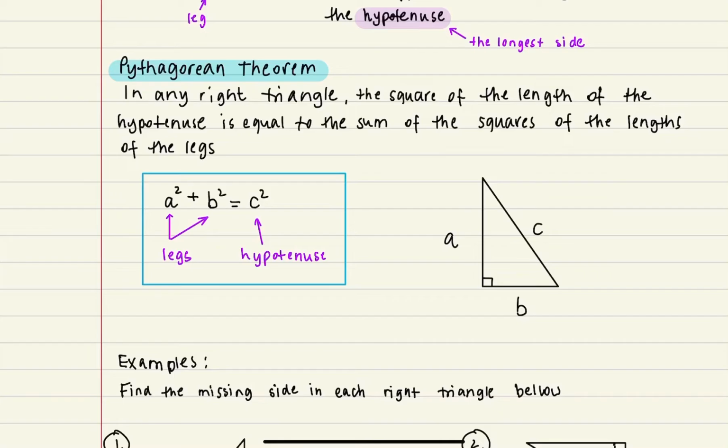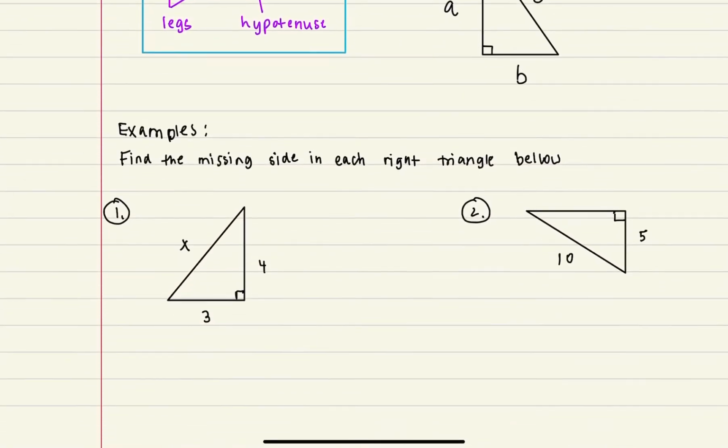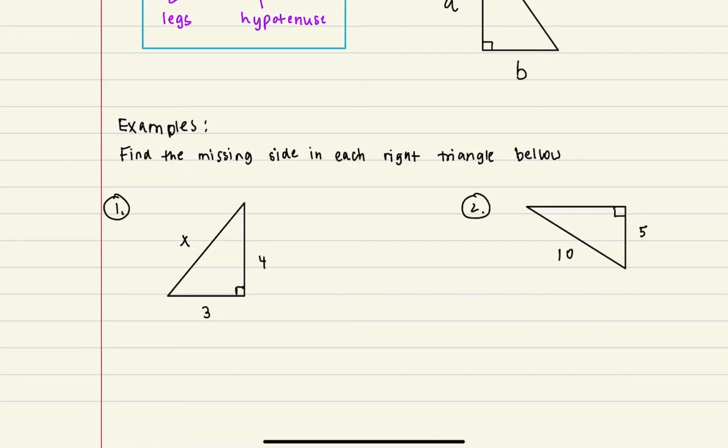Okay, so the most important part, in problems like these, is to always determine which side is the hypotenuse. Because it doesn't matter which one is a or b, but it matters which one is the c. So a and b can be swapped. Like for example, in this triangle, we have two sides that are adjacent to the right angle. These are going to be our a and b, and we can make 3 equal to a, or we can make 4 equal to a. Okay, and say, oh, swap them around. But c is always the side that is the longest and is directly across from the right angle. Okay, so in this case, this x represents c.